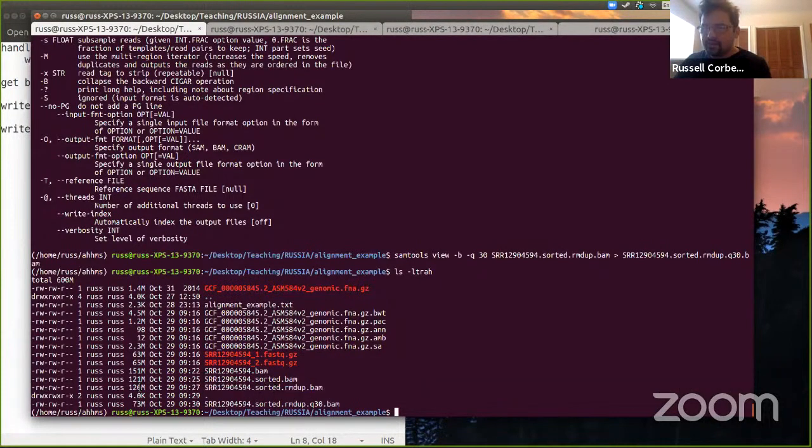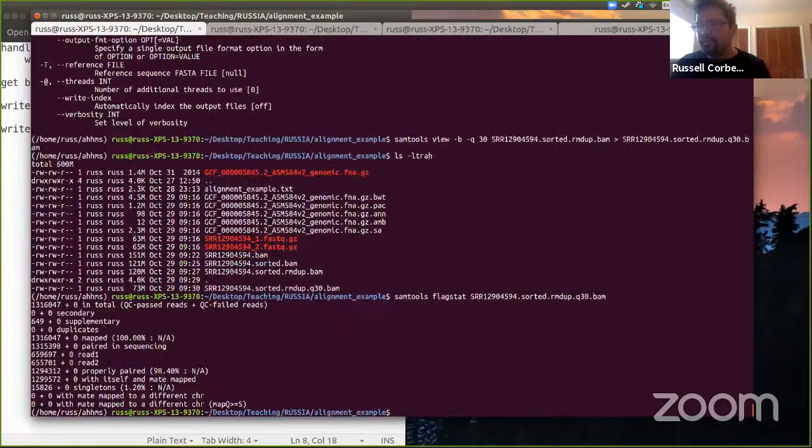As you would expect, the files are almost the same size, so not a lot changed there. But Q30 removed actually quite a lot of reads. Almost half the reads had a mapping quality of 30 or fewer. So we know we have many fewer, but let's just confirm that to ourselves with another function, which is SAMTools flagstat. What this will do is go through my BAM file and give me a summary of the important stuff. This is often really useful for just a quick confirmation of the things you probably already know.